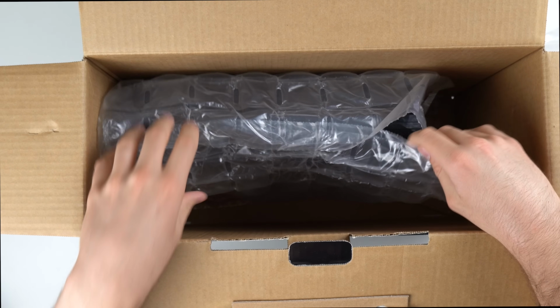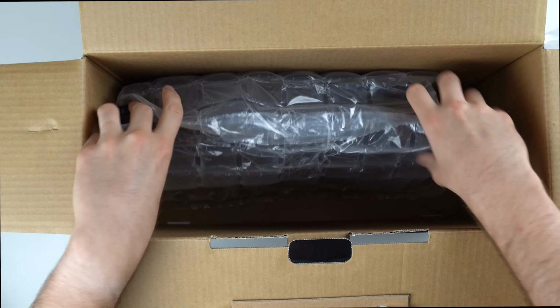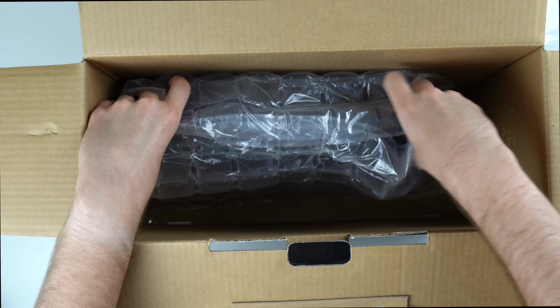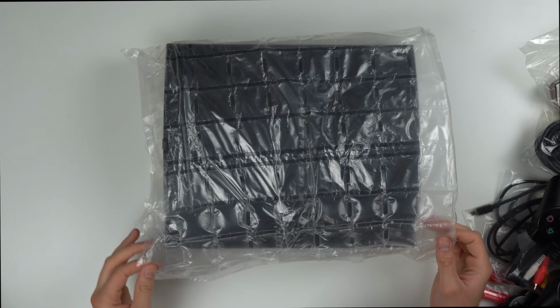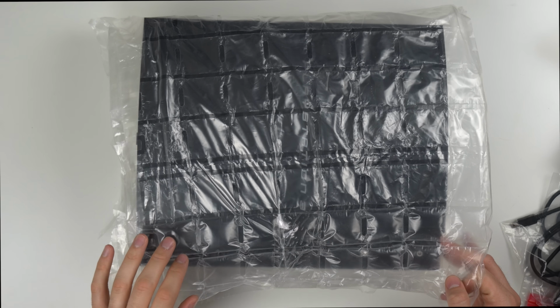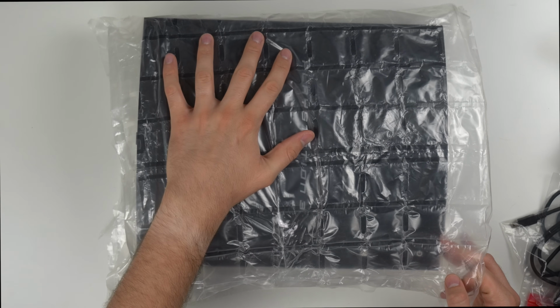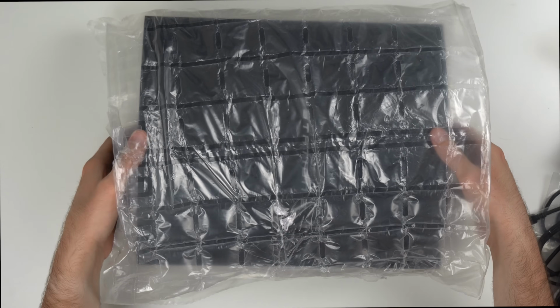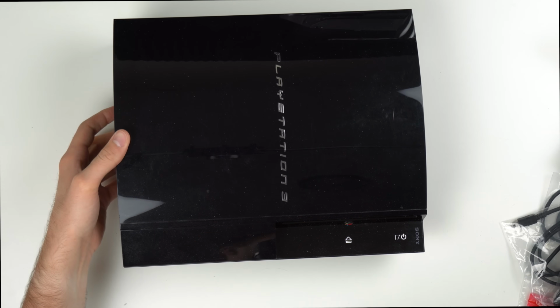And of course, last but not least, got the console in here. Now, this is the big one. Hopefully, the console's in good condition. Had a few blunders so far. Hopefully, this one's not bad. Alright, so it's kind of hard to look at the console while I was pulling it out, so pull it all the way out. Let me zoom in on it now. I haven't pulled it out of the bubble wrap yet, but my first concern is a lot of this bubble wrap is just completely flat. It's not even really bubble wrap. That's a little concerning. So hopefully we'll pull this out and it'll be in decent condition.